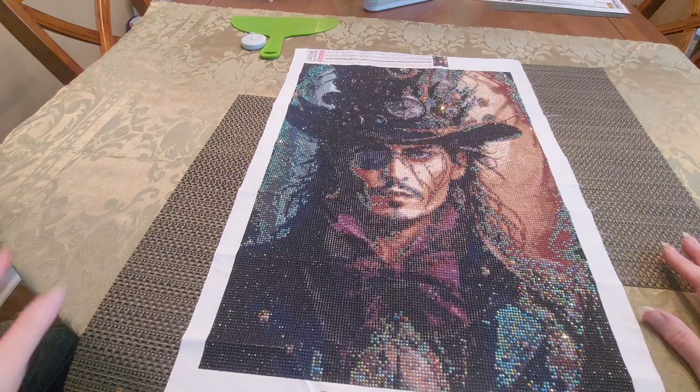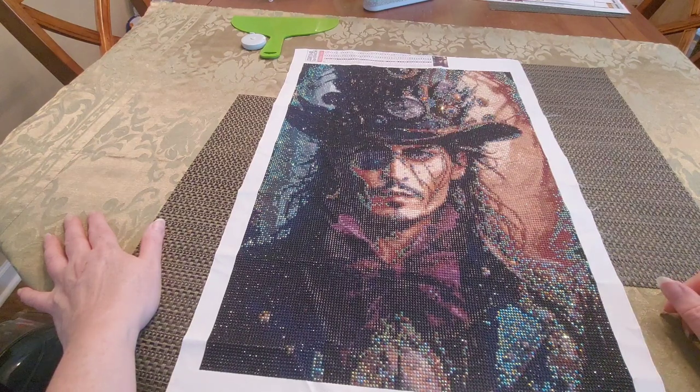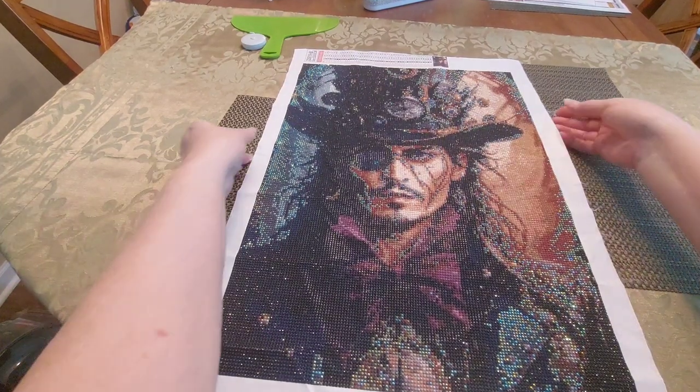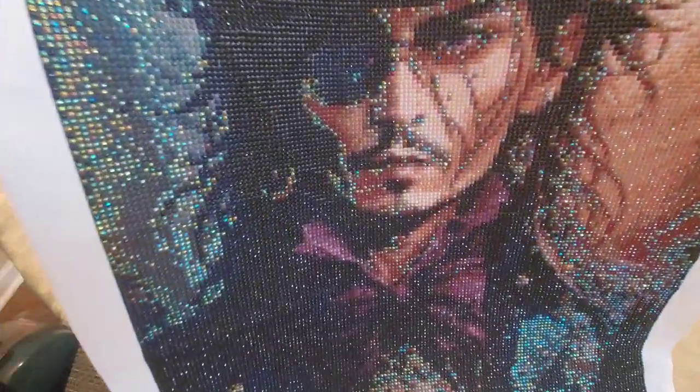I don't want to keep rambling. I just want to say, this has been a beautiful, beautiful painting to work on. 47 colors, DMC codes, 2 legends, 2 thumbnails. It's awesome. I don't know if I can actually just bring him close to you. But yeah, even his mustache sparkles.